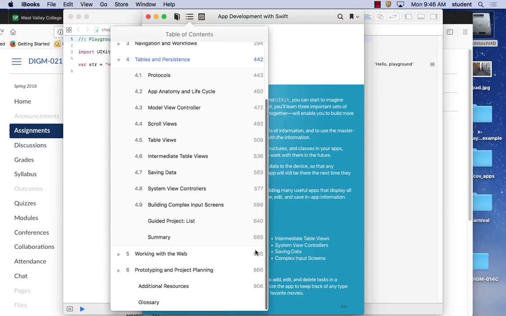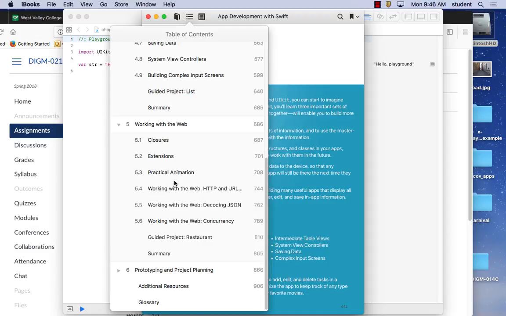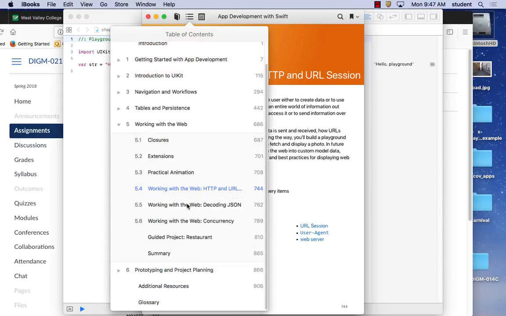In addition, we're also going to jump a little bit down here to working with the web, so that when we connect our National Park app to a website, you're going to have to jump here. We're going to go over this a little bit here, working with HTTP and a URL. So we'll jump around a little bit. It's very simple, though. Connecting to a website is very easy. It's not that difficult. Same with the map. We'll go over the map.